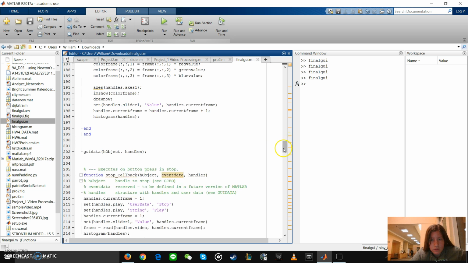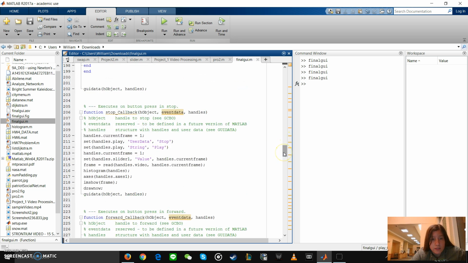And so the stop button, if the stop button is hit, the current frame moves to 1, and then the label on the play button becomes play, and it reinitializes to the beginning of the if loop, and then it shows the first frame.